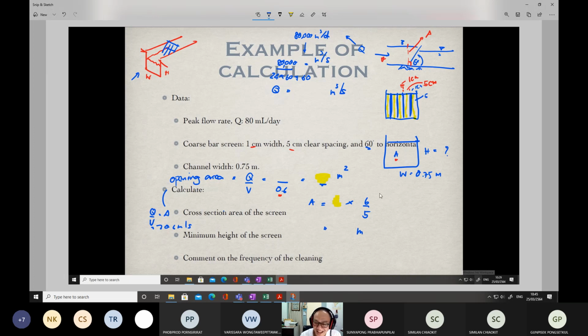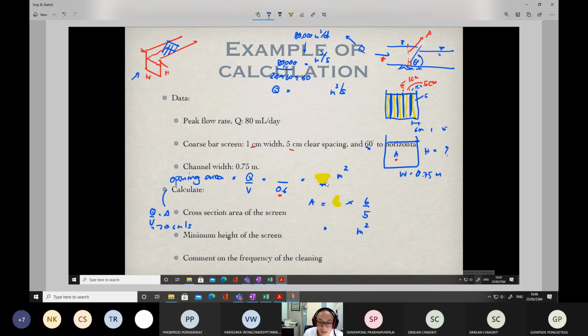So finally you will get the areas. One unit essentially consists of, like, the width is 6 centimeters: 1 centimeter is occupied by the bar, and 5 centimeters is just the opening area. So for the entire area, the ratio is 6, but the opening area is only 5, and 1 is the ratio for the bar.